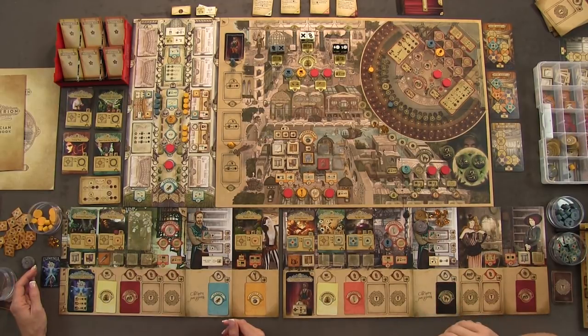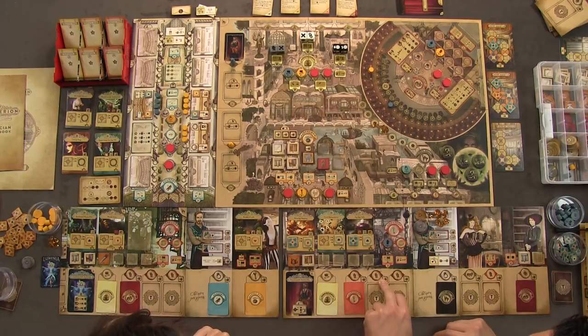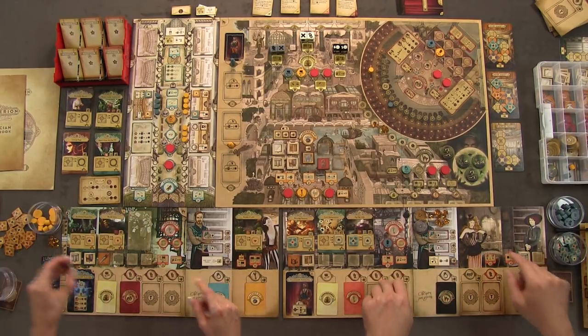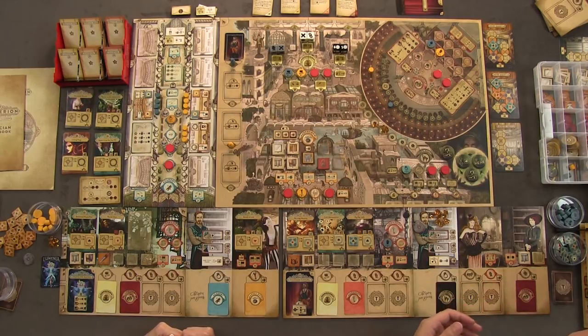And now we pay wages. So I'm going to have to pay one, two. Actually, one, two for the assistant I had used. Two, three, four, five, six, $7. So it was a very expensive round, but it will get cheaper after this for me. All right. So now we return characters, I believe. Yep, return characters. So everybody comes back.